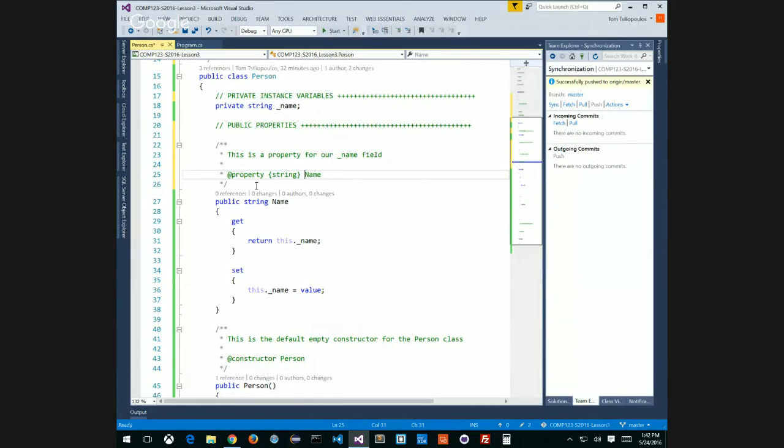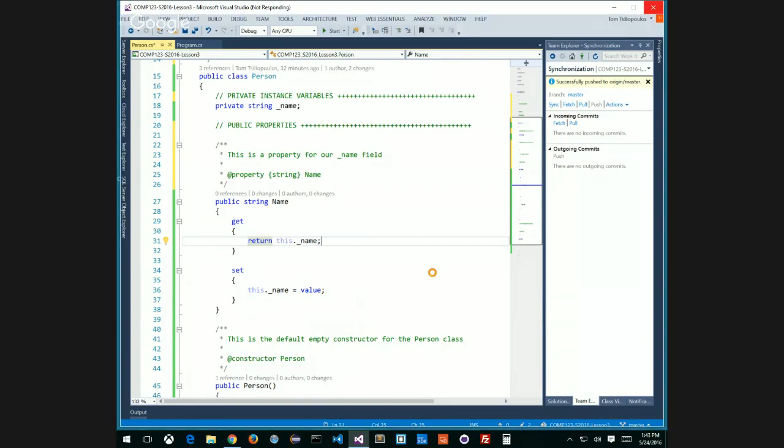What I'm doing here is saying, when I use my getter, my getter is going to take the value that's inside of my underscore name private instance variable and return it to where I'm calling it from. And I've got to show you in action before you understand how this works, so let me show you what I'm talking about. And the other way is if I set it, the keyword value means whatever value I assign, set that value to my private instance variable that's up here.